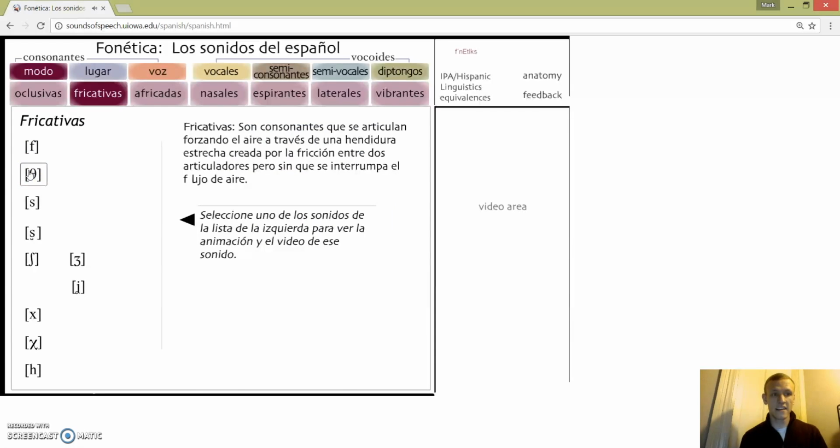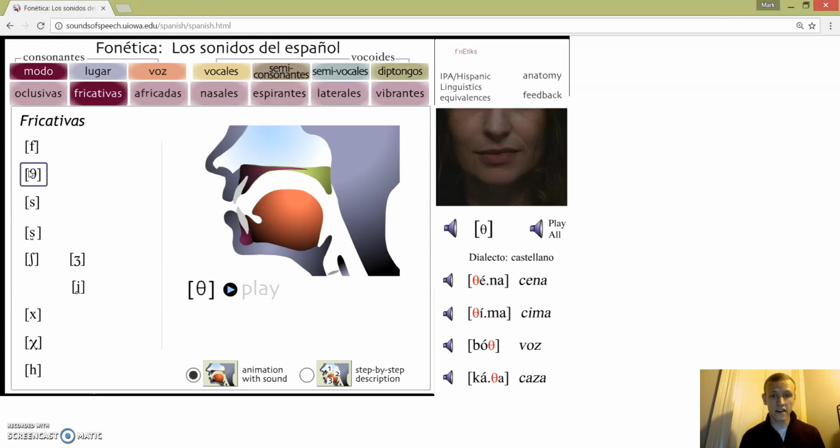However, I will say, for example, whenever it has a dialect, so when it says dialecto, which is a cognate, I would say don't pay attention to those as much unless you want to learn that dialect. So for example, I love to practice Spain Spanish, so this is a sound that I have had to practice before. You'll notice here it's with a CE, CI, or a Z in some instances.